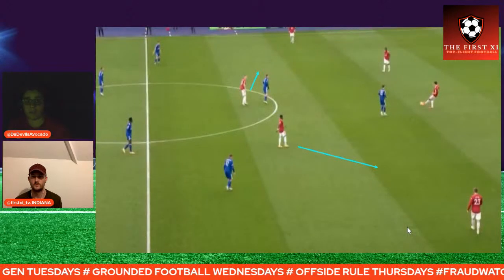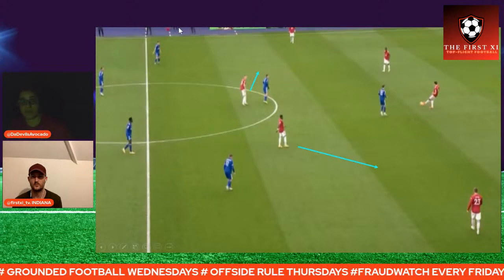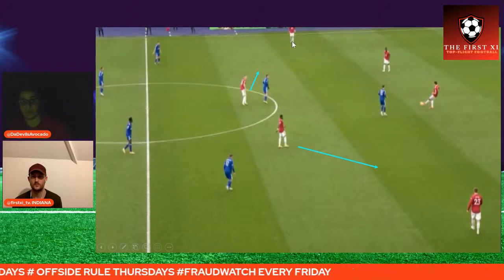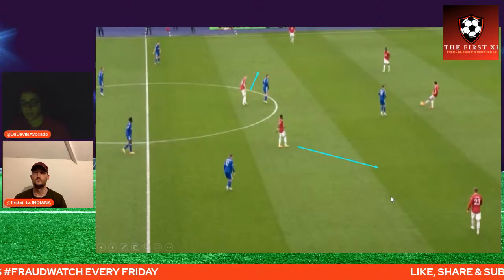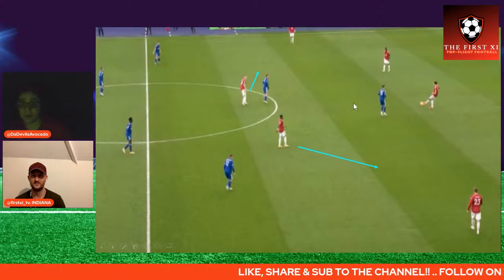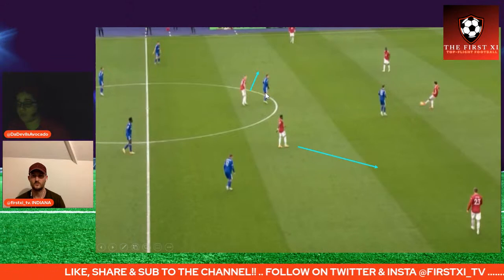And I'm going to show you this image here. So this is how we set up. It's not Bissaka, but you can see how deep our fullbacks are. Now, this clip really annoyed me, and this is actually a disgrace from both of them, because we are in possession here, and you can see McTominay is trying to mark Jamie Vardy.